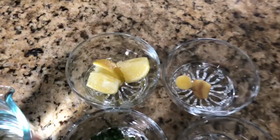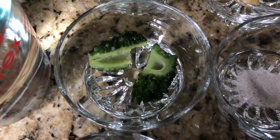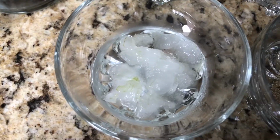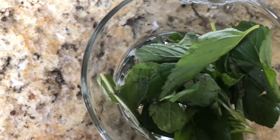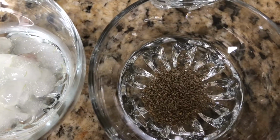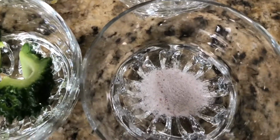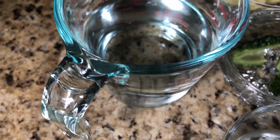I have here half a lemon cut up into pieces, 2 inches of bitter melon, a tablespoon and a half of aloe vera gel, 20 to 25 pieces of mint leaves, half teaspoon of carom seeds, a quarter teaspoon of rock salt, and an inch of ginger cut up in half. And I have 400 milliliters of cold water.